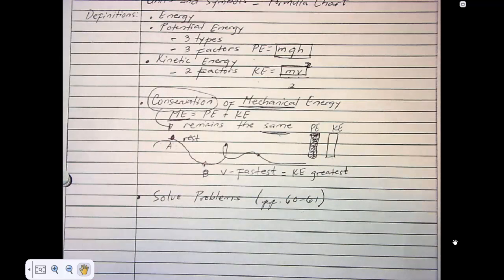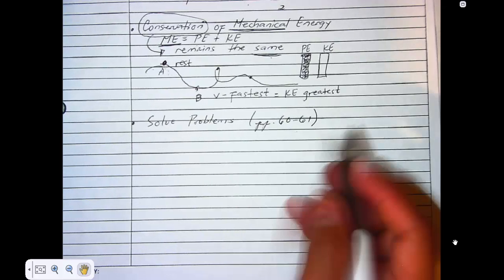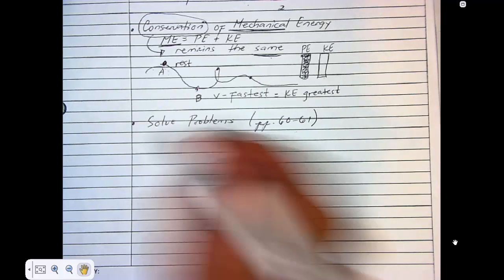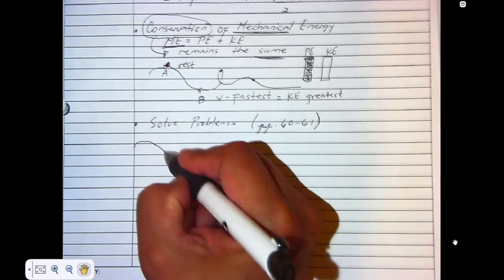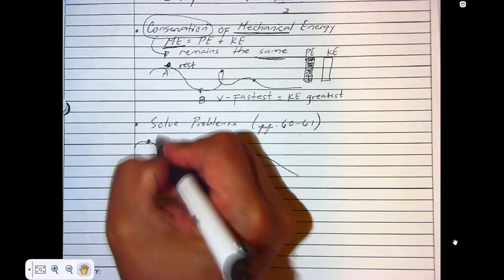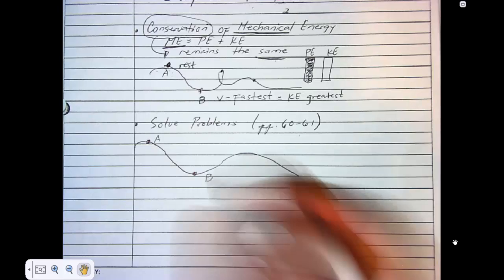Alright, the last two parts that will be included on your test are the worksheets that we did yesterday, pages 63 and 64. So here are some pointers that I want you to use when you're solving these problems. Okay, normally in problem solving, you will be given several points. So let's pretend that we will be looking at point A, and let's just say point B.